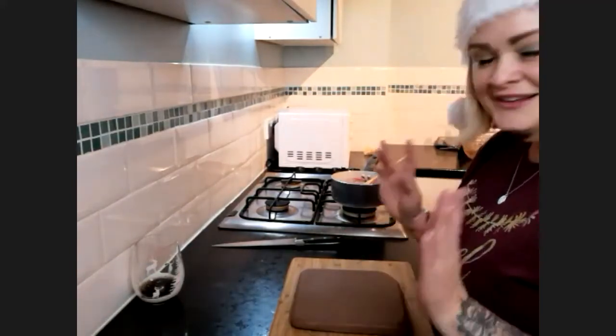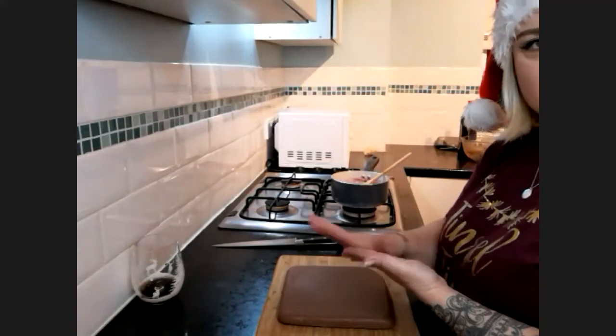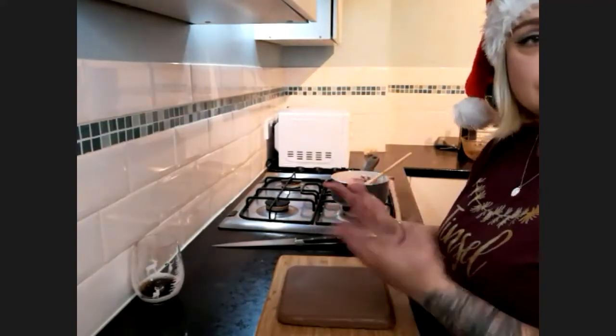Carry on, Kelly, come on. So, you'll notice when you take it out that the top of it will be smooth because it's sort of sealed off and dried out a little bit. The bottom and the sides are going to be tacky because it's been covered with cling film.